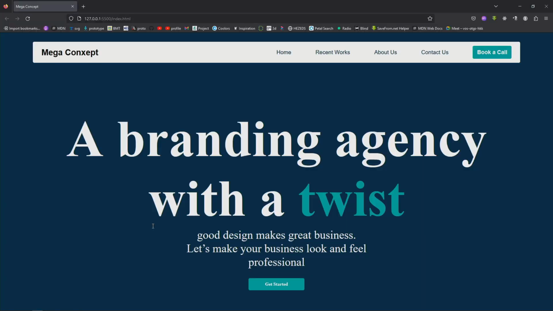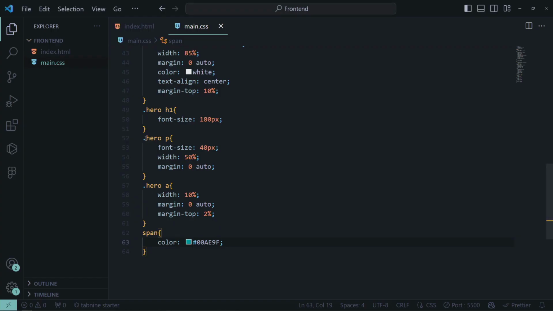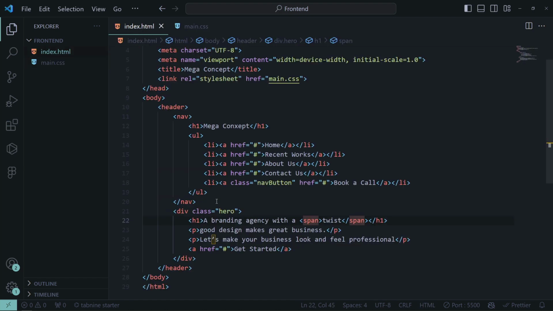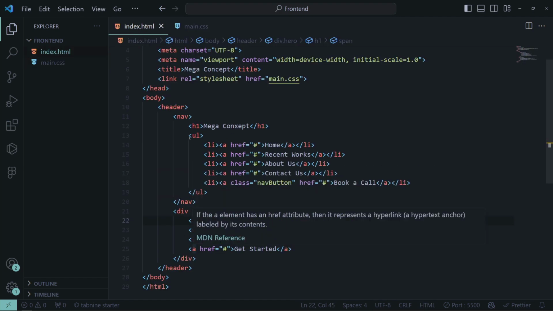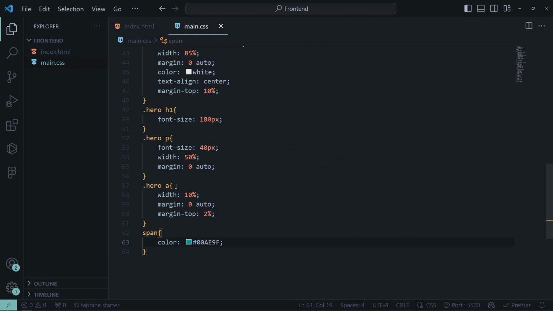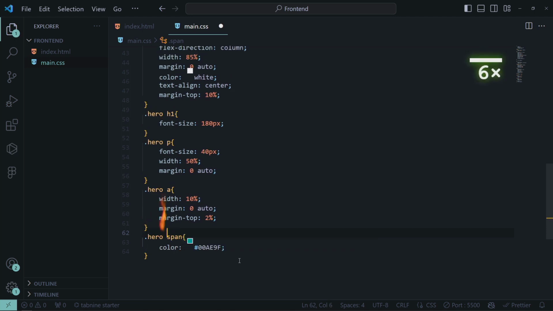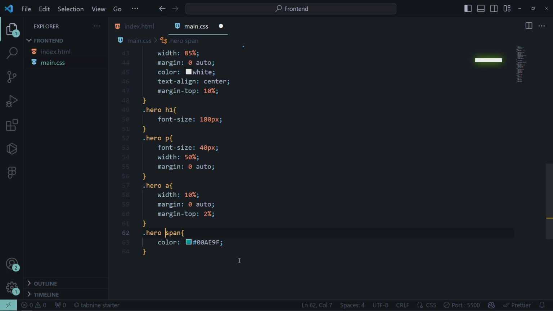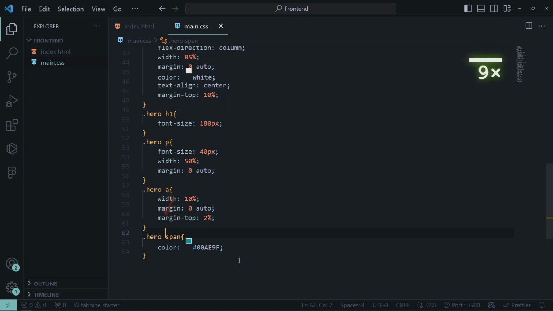I don't think that's the color, but we've changed the color. But one thing you notice is if we have many spans in our HTML, they are going to be affected by this styling that we've applied to this span. So to make it very specific, we do .hero, because that span is in the hero section, in the hero element or container.